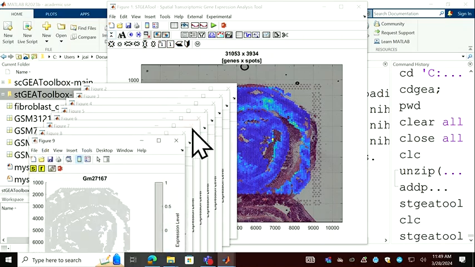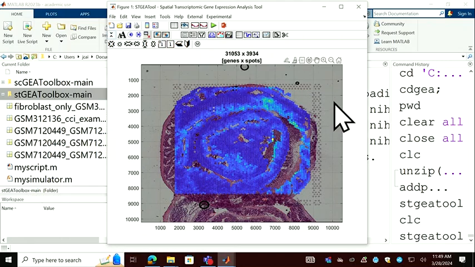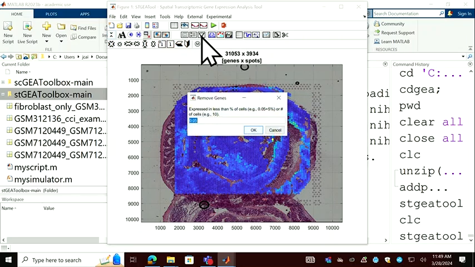There are quite a lot of zero genes. You can do a QC to get rid of those spots. So there are the genes, delete some of the genes whose expression is too low.